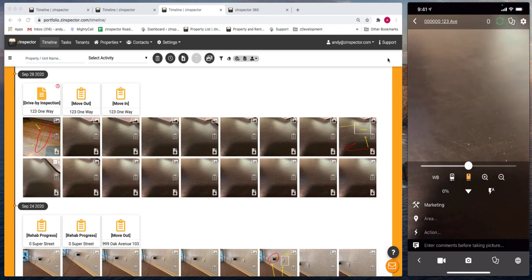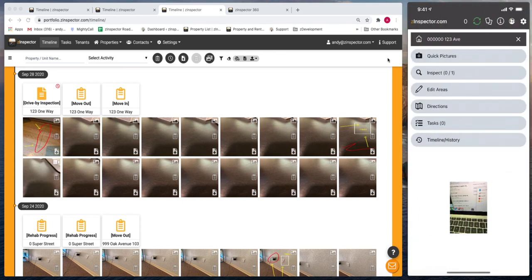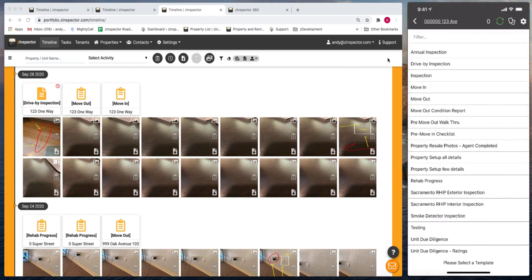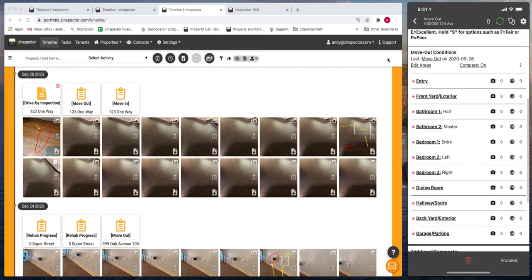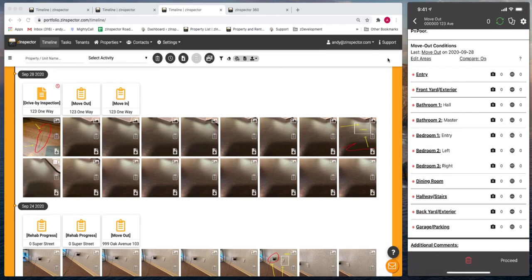And finally, whenever you're seeing the camera screen, there's a little world button there. So if you're using any of these 360 cameras that we support, you can simply tap that world button and then it'll automatically trigger the camera. Now we've got another video just on how to use the 360 camera, but we do encourage all of you to get one camera. It really speeds things up. Just don't use their software at all. If you have one of those cameras and you're doing it for a move in or move out, you're just going to go through all those world buttons all the way down there on the right, and you just go click, click, click, click, click, and you've got all those 360 panoramics all embedded in your reports.